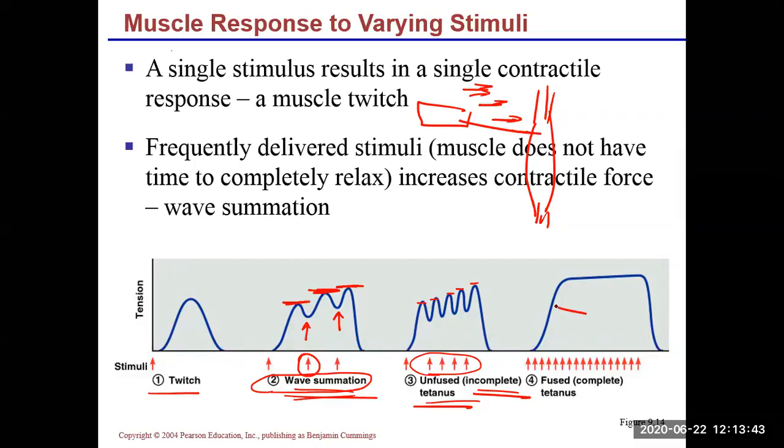So you could see there is no relaxation. There is a lag phase right here, and there is a period of contraction, which is from here all the way to here. You might say, well, isn't that relaxation? Well, it is, but remember the zapping is stopped at this point in time. There's no more zapping here, right? That's why they are relaxing. But during the zap time, you didn't see anything going down, right? That would be the relaxation, but it's not. So the muscle is not relaxing, right?